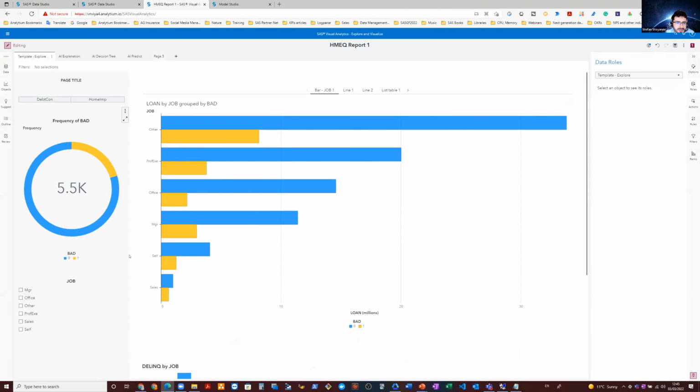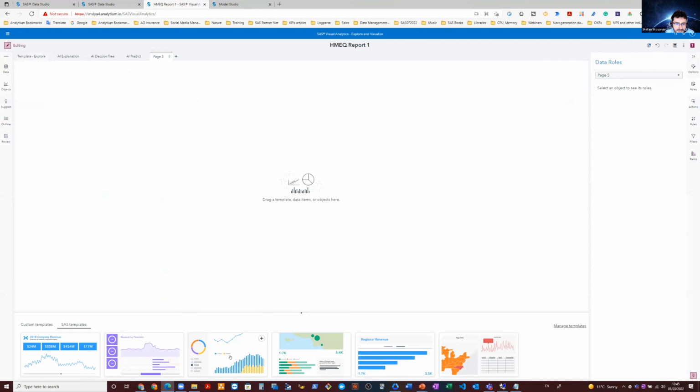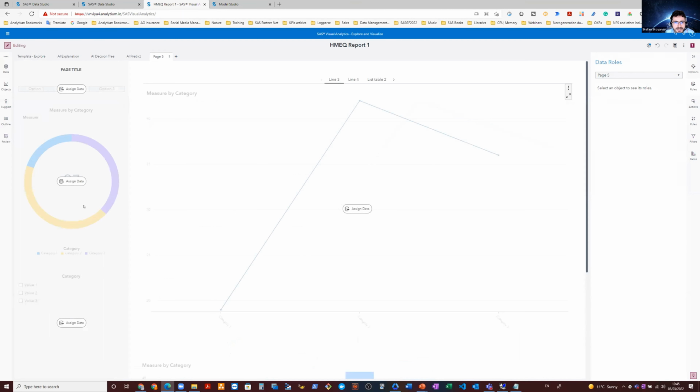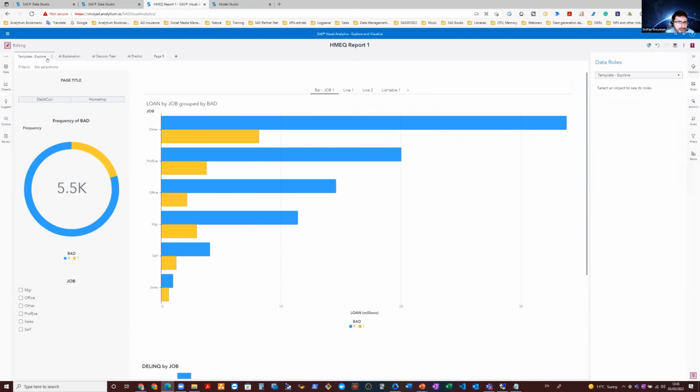If you double click on it, it populates the canvas, and you start adding your data. I added data here so you can see the reason for defaulting the loan.